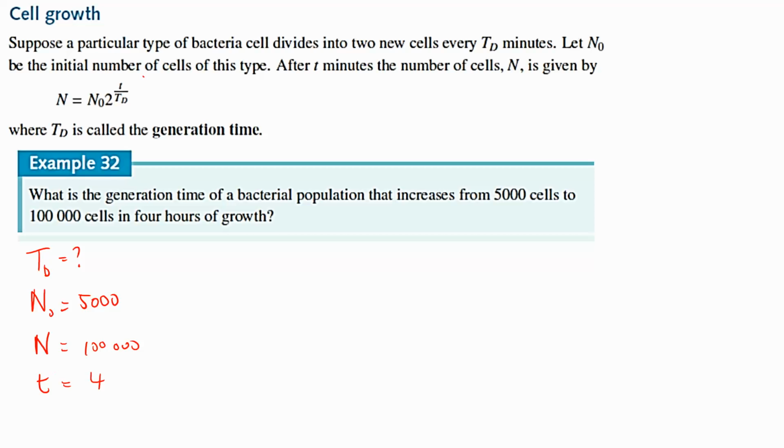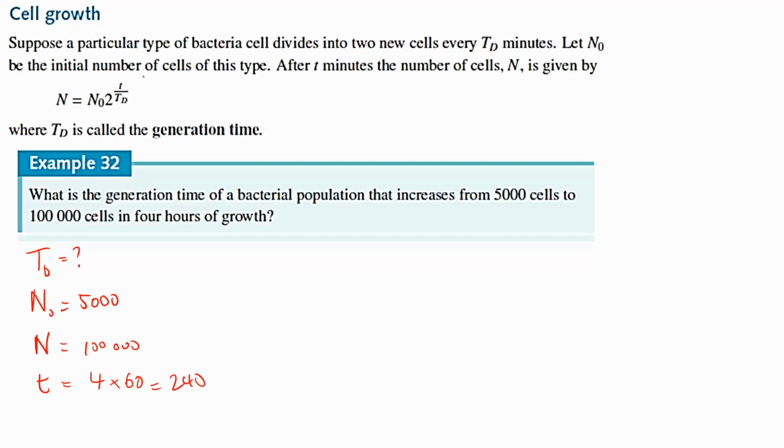So now that you've got one whole equation, the only thing you don't have is TD. You've got 5 minutes. It's in minutes. Yeah, so it's 4 times 60. T is measured in minutes. So yes, it is. 4 has to be changed to minutes, which becomes times 60, 240. I don't know why I had a brain fart there.